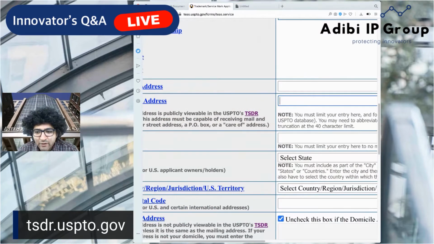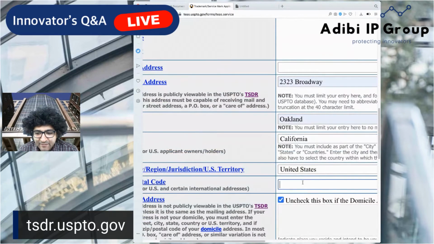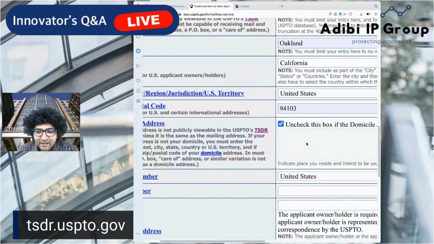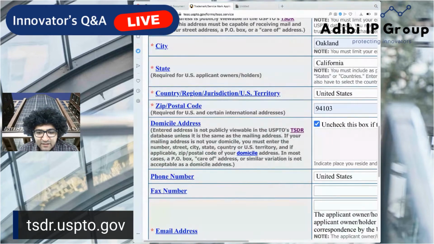Now we have to input our mailing address. I'm going to use my co-working space for the purposes of this video and input this information here, and again, the postal code. This checkbox here is if you want to put in your actual home address, that's an option. One thing I want to point out, and I'll discuss it later in this video, is that all the information in the application is going to be public immediately. For some of you, if you're public figures or famous on social, you may not want people knowing exactly where your home domicile address is.